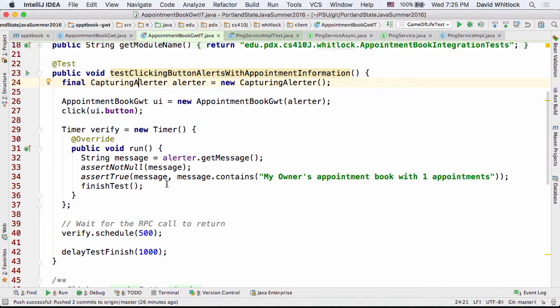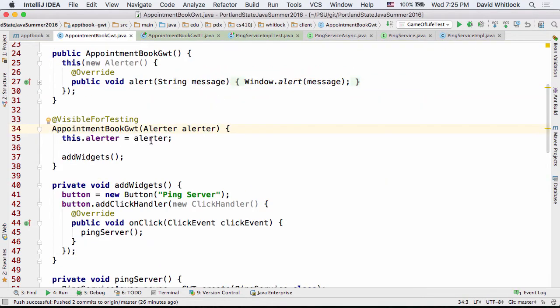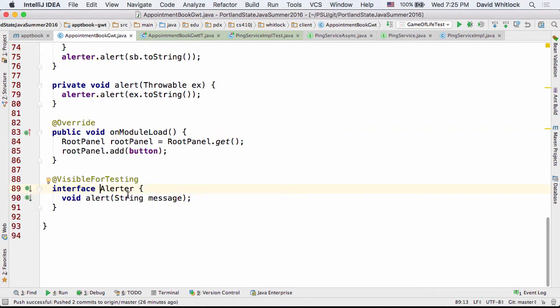One of the things you'll notice about this appointment book GWT class is that sprinkled throughout it are all these VisibleForTesting annotations, and that's a hint to you, the reader of the code, that the reason we have this constructor is that it makes it easier to test. And the reason that we have this alerter interface is that it makes it easier to test, which is an important thing in testing, where you want your code to be testable. And it's absolutely all right to refactor out certain things to make it easier to test. We've seen it before, where I've made certain methods that could be private package-protected, package-local, so that they can be tested, so they can be accessed. I do that here with GWT also.